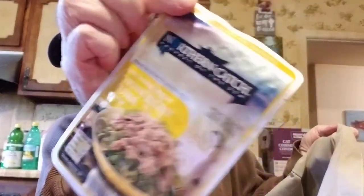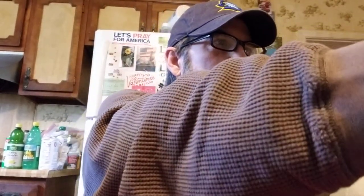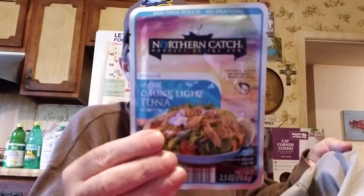She got nine pouches total of chunk light tuna. One is lemon pepper and they're pretty cheap — about 85 cents or less. The other is just the plain original. I actually had one of those pouches today with albacore tuna — I just put a little bit of barbecue sauce in, mixed it around with a fork, and it was delicious. Tasted like barbecue.